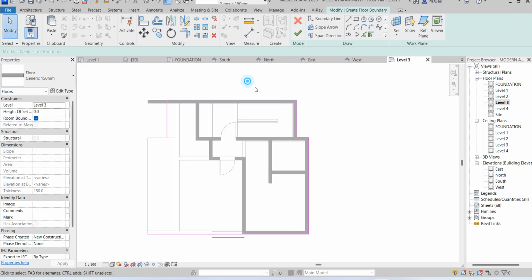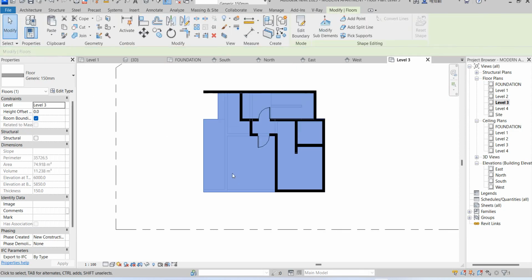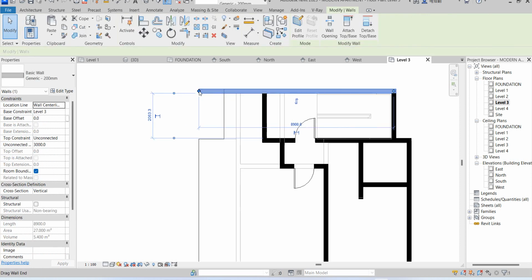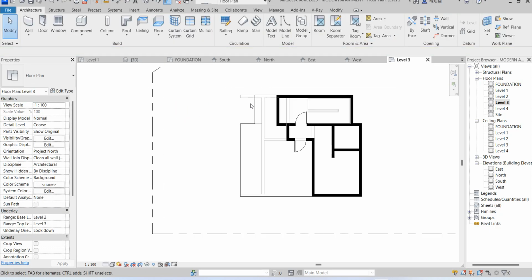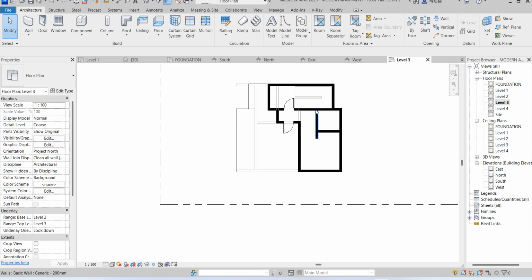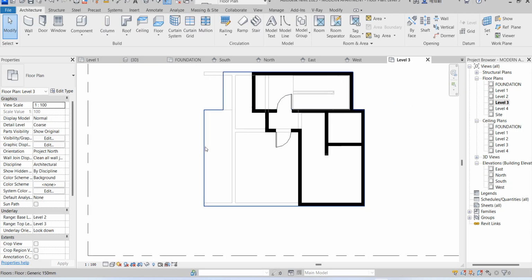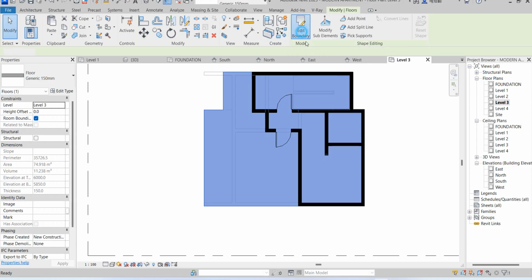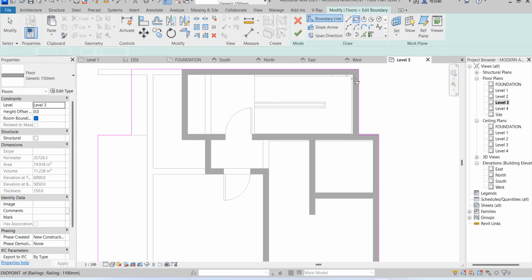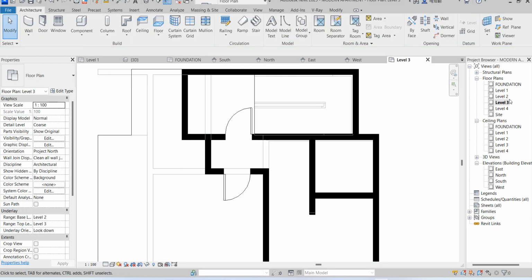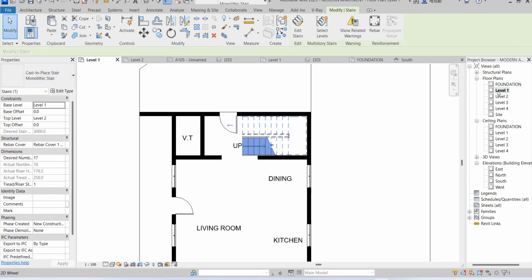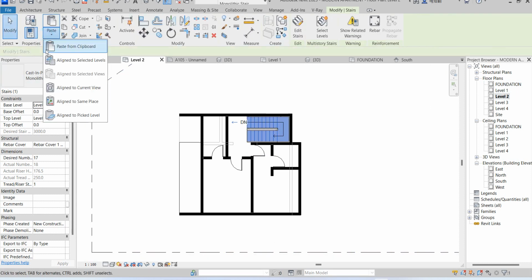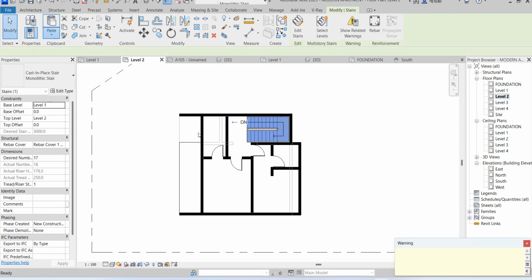Okay, what else? You can finish it. So you have this in place. Now you can drag this one back to its original position. Something drastic is going to happen here, but we stop at that level. We have the staircase to still be mindful of. We are going to do that by saying, and then the boundary is going to be exposed by clicking here, and we have opened the stair. So I'm going to go to level 1, level 2, level 1, say copy to clipboard, come to level 2 and say paste to align to the current view.